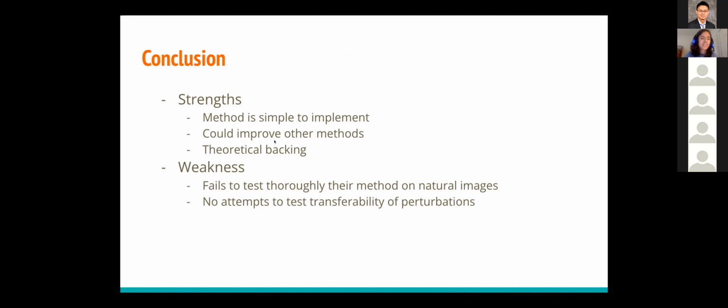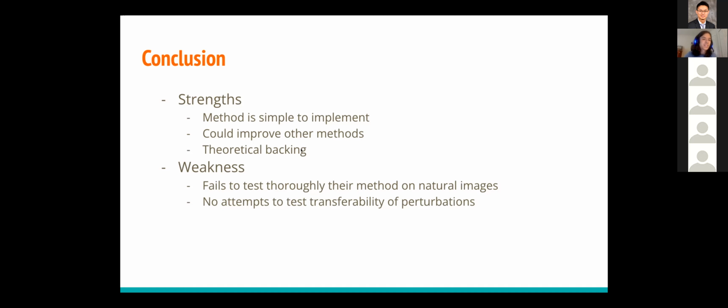The paper overall, the code for it is very, very simple. It's simply one stabilization term. The GitHub for it is only 90 lines of code, making it easy to add to any other adversarial network. And I do think that adding stabilization terms to other adversarial networks or adversarial attack methods could show some benefits, since all this paper is trying to do is stabilize the method to modifications. So the perturbation has more global context than just some local selection. The paper shows a lot of good theoretical backing.